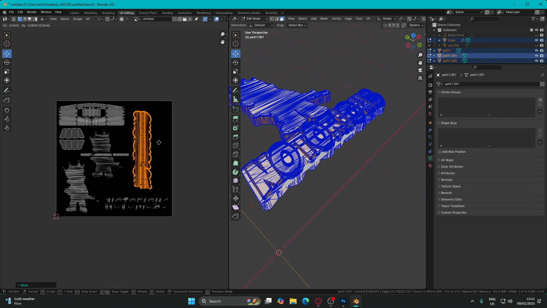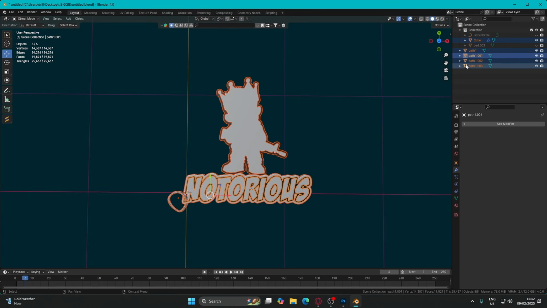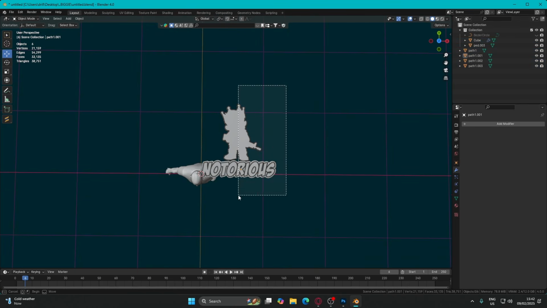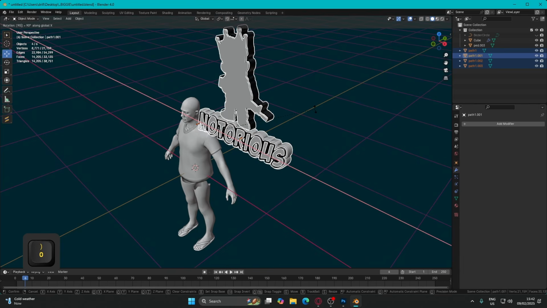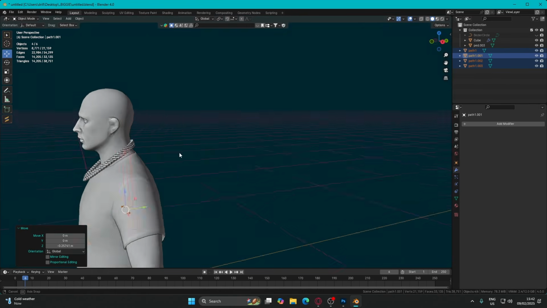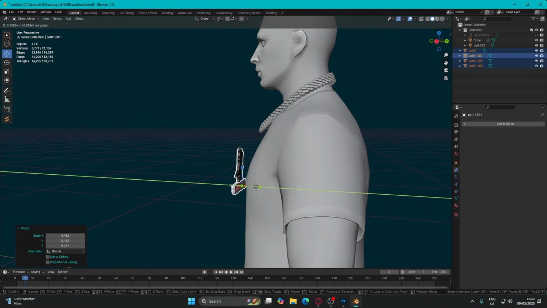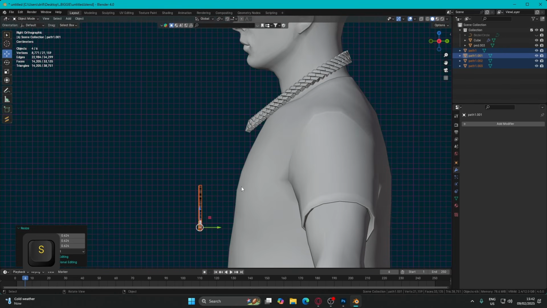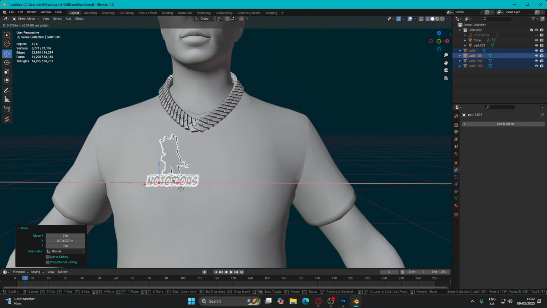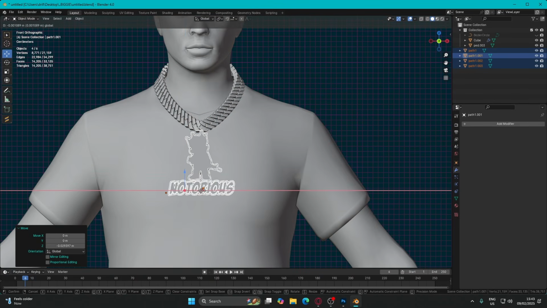Now we are going to want to leave a little bit more room because we haven't actually created a bail yet. So we're going to want to create a bow that's basically going to connect the chain to the pendant. So obviously we're going to want to UV map that as well. So let's start getting this pendant into position. We're going to RX 90 it to basically flip it up 90 degrees, and we're going to scale it, we're going to move it, and we're just basically going to get it in the right position.